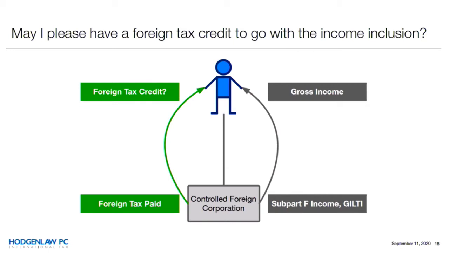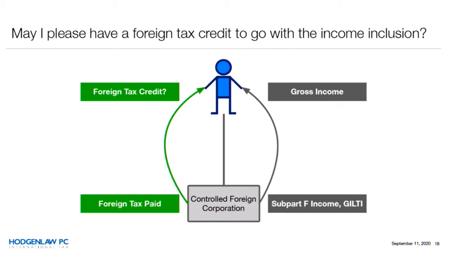And if you look at Section 901, which is the foreign tax credit rule, it says, you, dear human taxpayer, or any taxpayer indeed, are allowed to take a foreign tax credit for taxes actually paid by you, aka direct foreign tax credit, or any taxes deemed paid by you because of Section 960. Well, without the Section 962 election, it can take neither, right? Because the controlled foreign corporation paid a bunch of tax. Did the human at the top pay the tax? No, the foreign corporation did. So direct foreign tax credit is out. Can't take it because of Section 901.